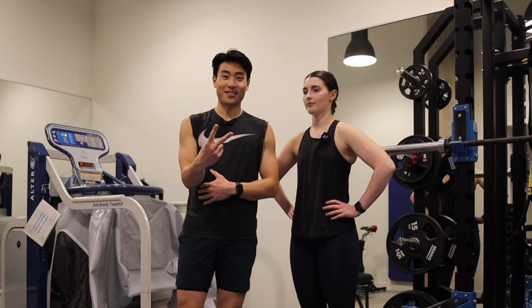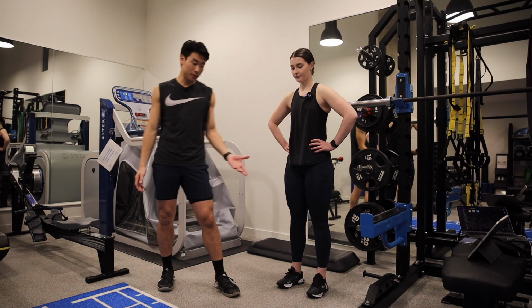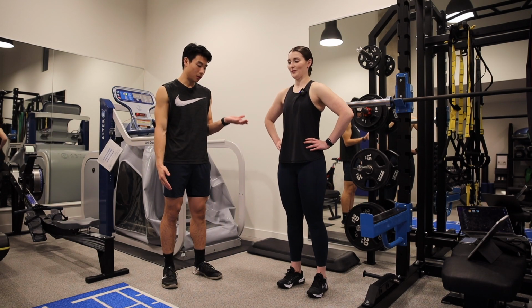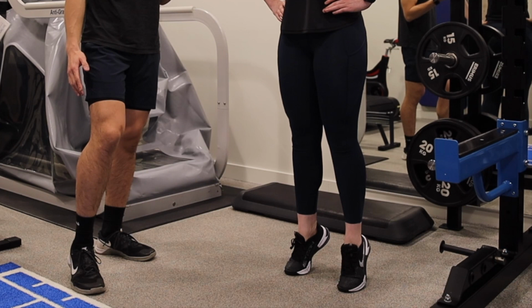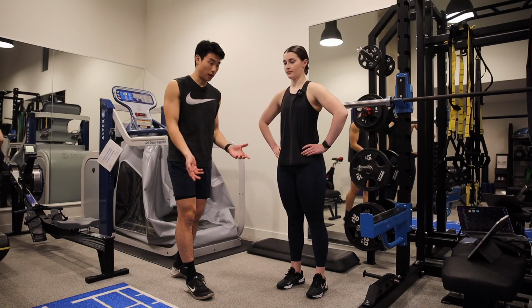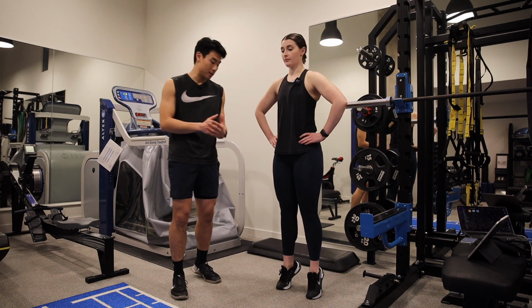Okay, so the second exercise we can do is just a normal calf raise. So what that looks like, Catherine, is you're just gonna come up nice and slow onto your tippy toe and come down. Let's try that again. That's why we hold on, okay? So come up nice and slow, good, and come down. Just a normal up and down calf raise. We're working the concentric and the eccentric portion of the movements. Cool.